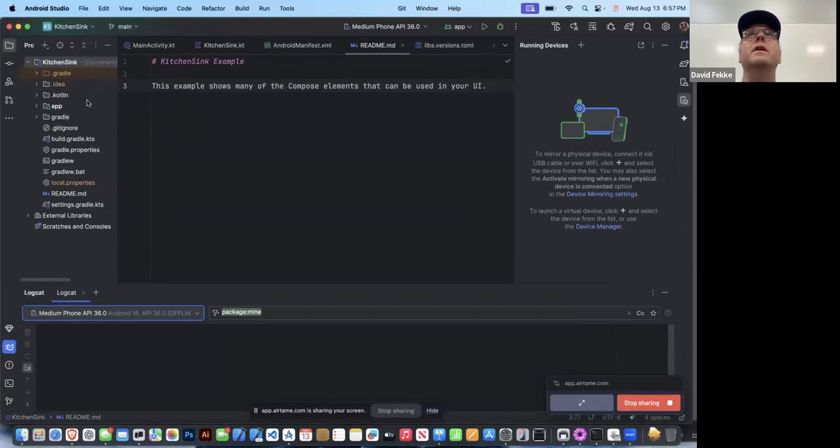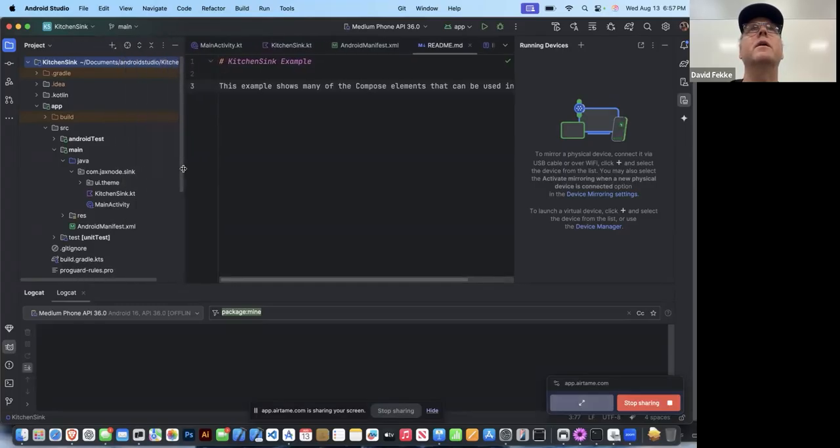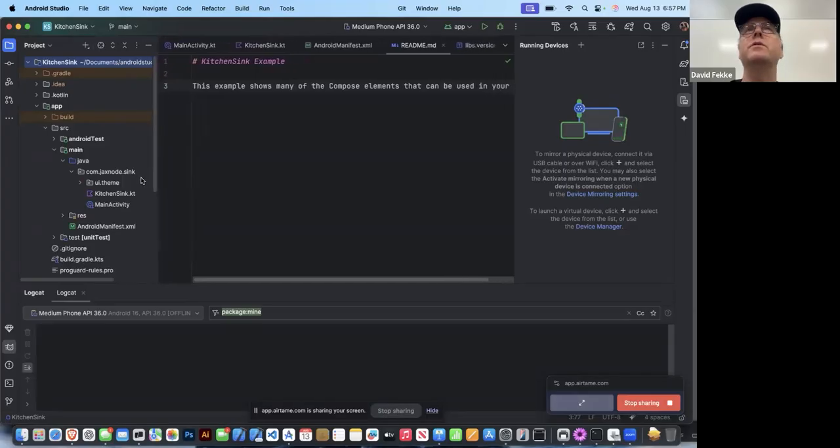So this is an app that I'm calling the kitchen sink app because I tried to throw as many things in there as I could, including the kitchen sink as far as the UI goes. If you're not familiar with typical Android project structure, generally you have an app folder where most of your code for the app belongs, and then there's generally a main folder. Then you can go in here to this Java folder. Even though it's called Java, I don't have any Java code in here. It's all Kotlin code.